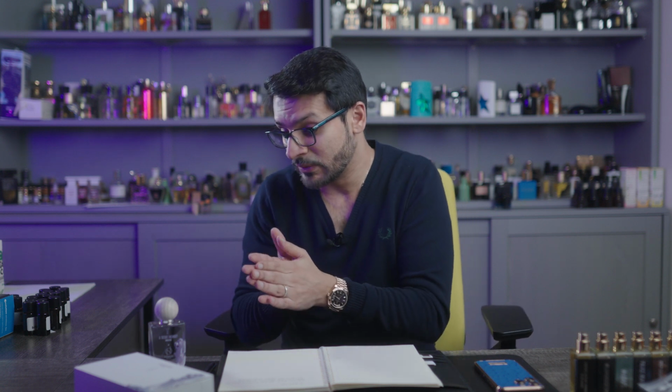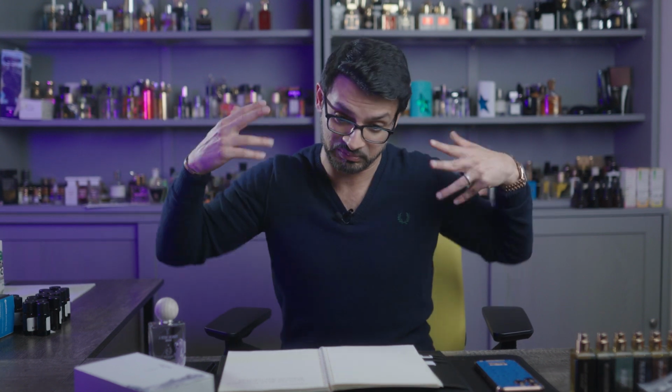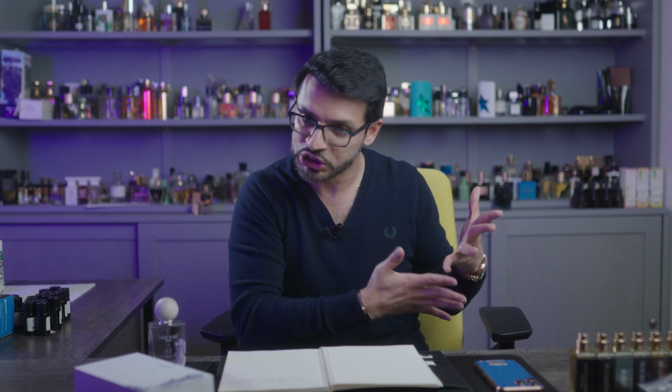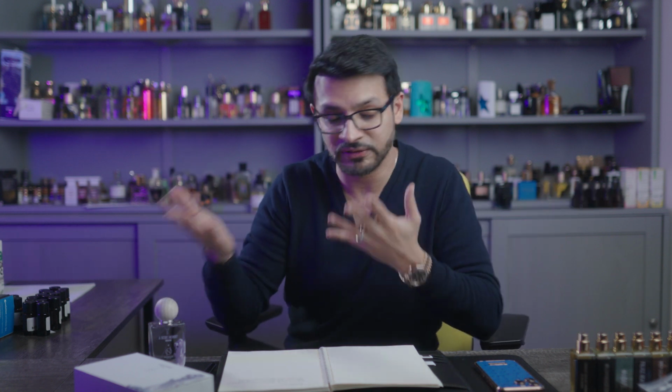It's a very warm, cozy, happy, no, I wouldn't say happy, but it will make you feel cozy. So yes, you will feel happy, but it's a very warm, fuzzy, feel good kind of a fragrance. And I wouldn't say this is what Singapore smells like at all. Singapore is actually a very tropical country, so very mossy, very damp kind of a smell in Singapore's earth itself. But this basically captured the journey of my 6 months living in Singapore when I was 24 years old, and everything I remember from that time.